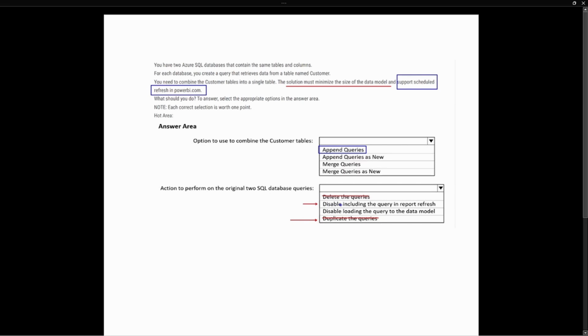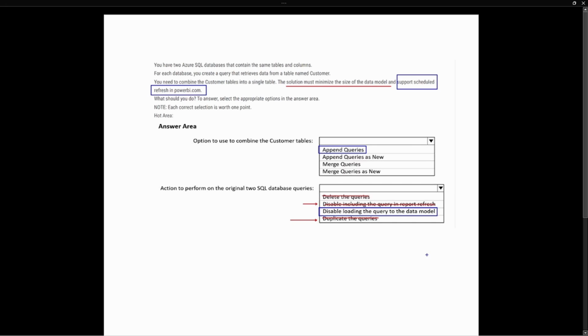So if we disable the report refresh, it's not going to be able to give us the latest data here. And so that now eliminates this part of the second question. And so our choice, the only one that is viable, is disable the load to the data model.